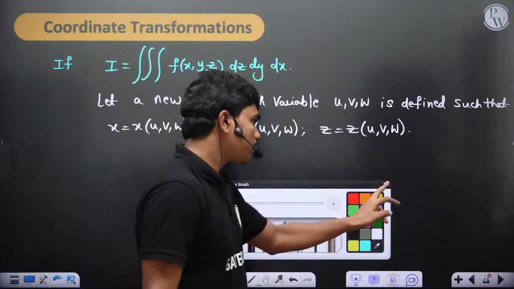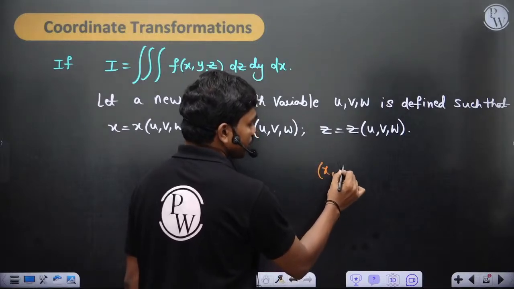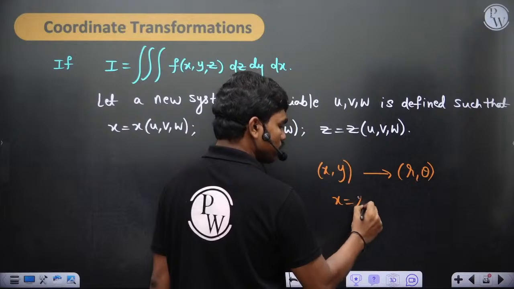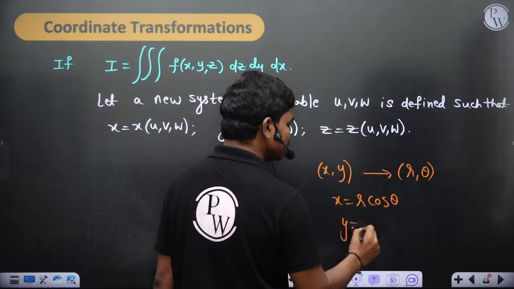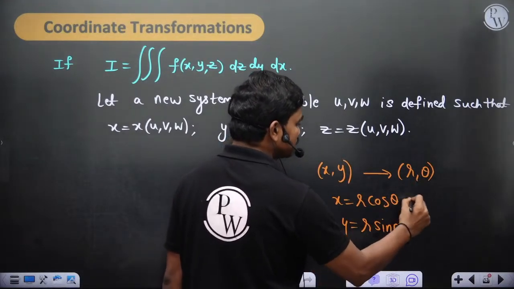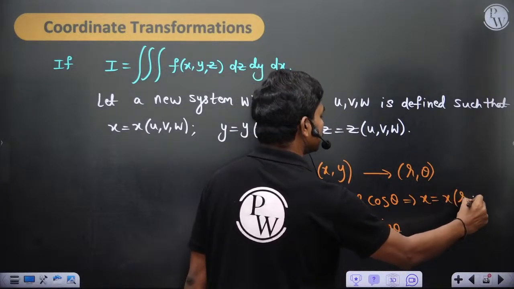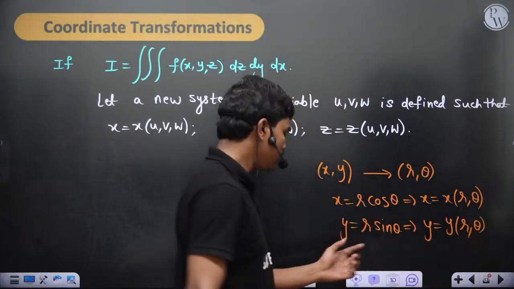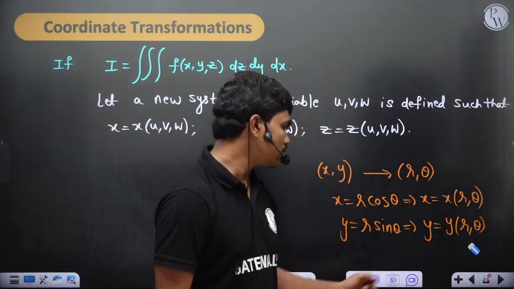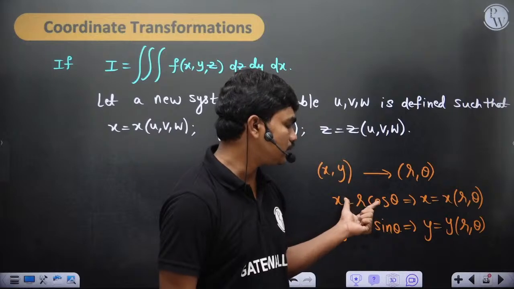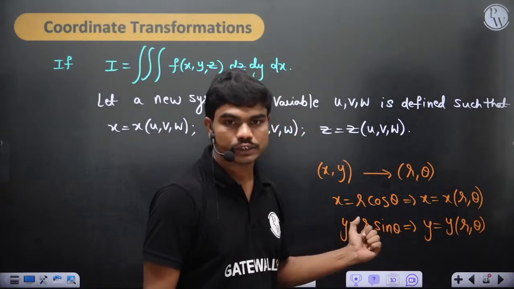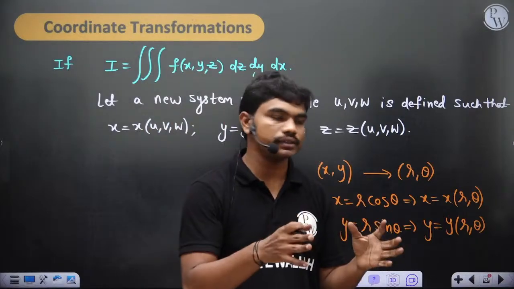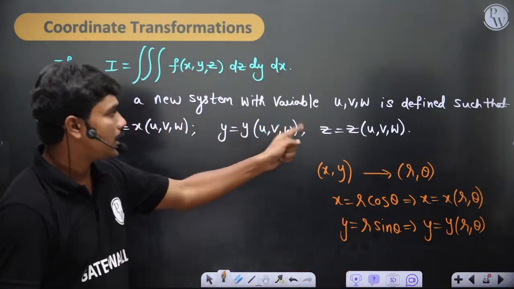For example, normally if you have the Cartesian system in 2D and you convert that to the polar system r comma theta, you will have x equal to r cos theta and y equal to r sin theta. So in general, x is some function of r comma theta and y is also some function of r comma theta. Of course, in the exact case, x of r comma theta is r cos theta and y of r comma theta is r sin theta. Instead of r, theta, you could have some other variables you have defined, so this x, y and z is what you got.